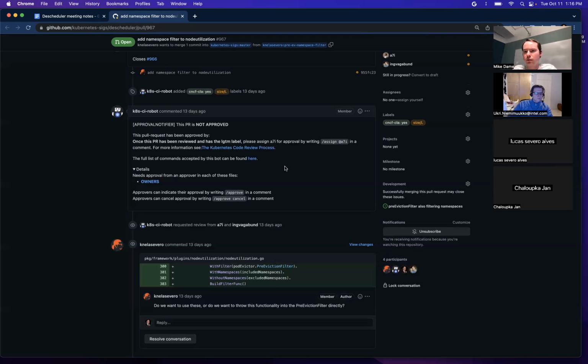And that's the only protection we can offer. Yeah. But as I wrote in the comments, once someone uses a custom plugin, they can implement their own inclusion, exclusion, and there's no way to stop them from re-implementing the namespace inclusion, exclusion.